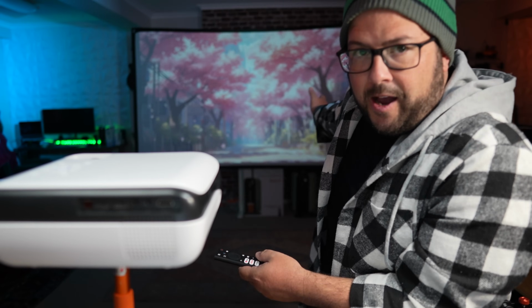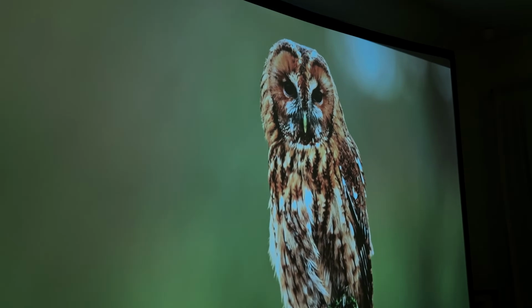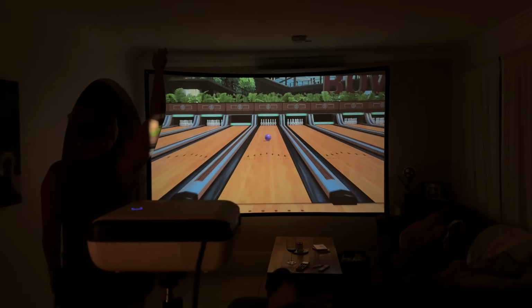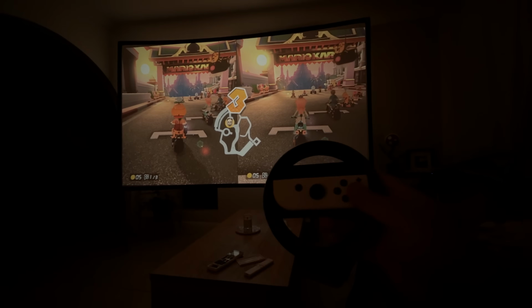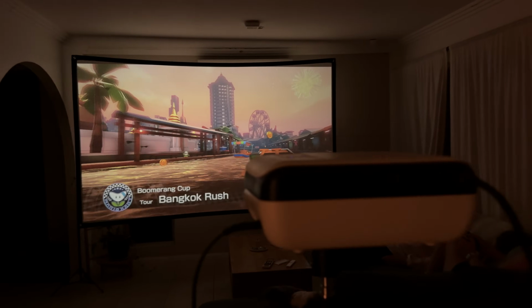And by the way, this is like a 120-inch screen right here. It takes up like a whole wall, and the image looks really good. We set this up in our lounge room, the screen took up the whole wall, and we were playing Nintendo, and it looked great. The quality was awesome. I've never played Mario Kart that big on the screen, and the quality looked just as good as on my smart TV.